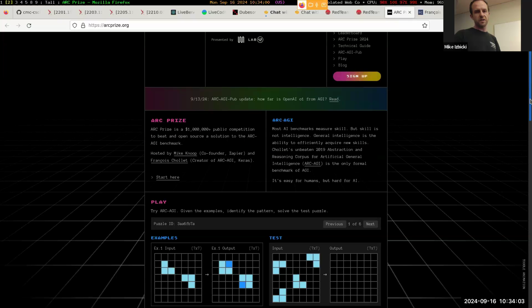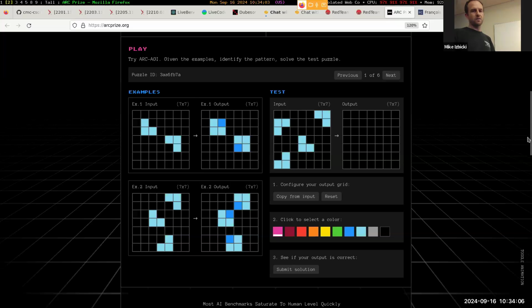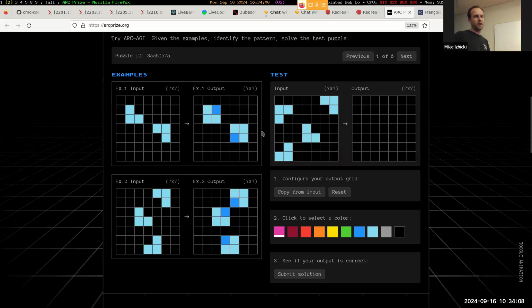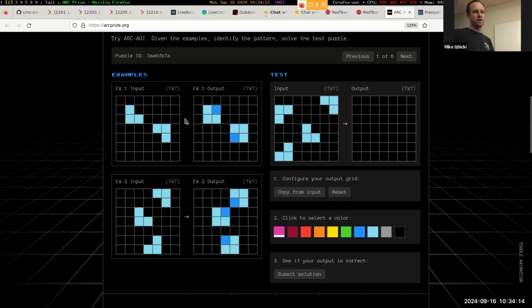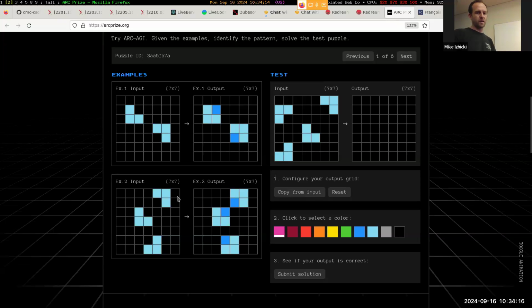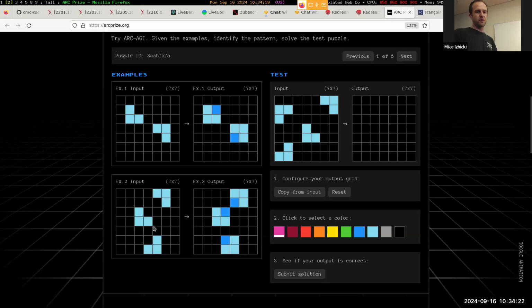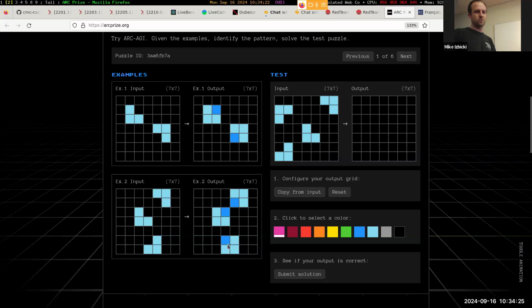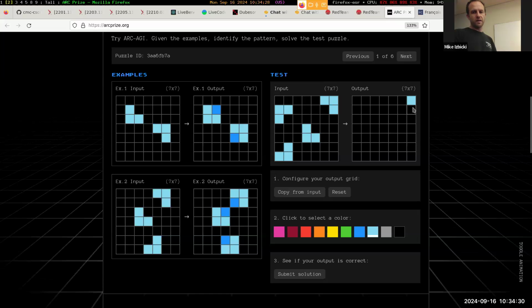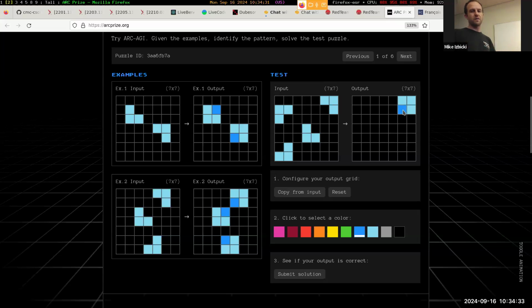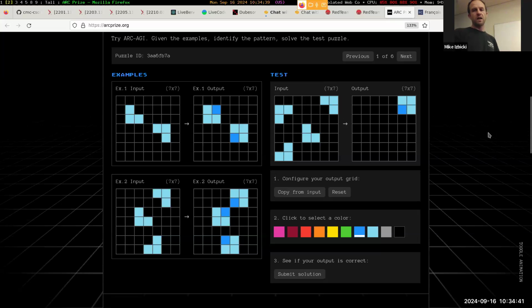This is the format of the ARC AGI challenge. It's not a text-based challenge, but you have some examples, usually just 2 examples, of these sort of pictures. And it's obvious to a human when you see some small changes like this, they're just putting a little blue dot in all these little triangles, making them squares. And so over here, we could figure this out. It's a little bit tedious to do manually, but we could go through and solve it. These ARC AGI challenges are designed to be trivial for your average high schooler to complete.